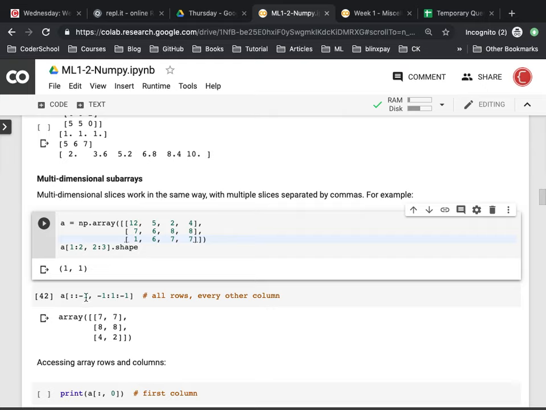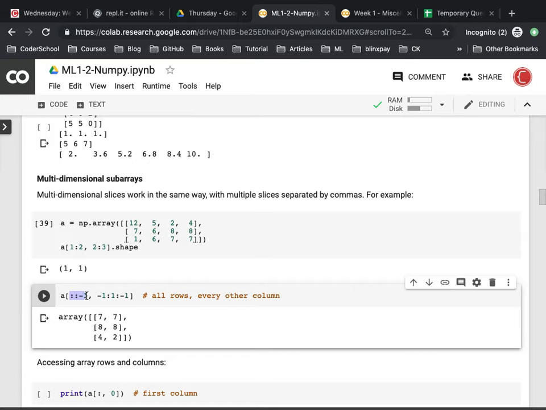Okay, again. So this means we reverse every row. So now 1, 6, 7, 7 will be the first row. Here we reverse the column, so now this should be the first column. But we have a range for the column. We don't take every column. We take from the last column until before 1, which means before the column with the index 1, which is the second column. So we take only the last and the second last.